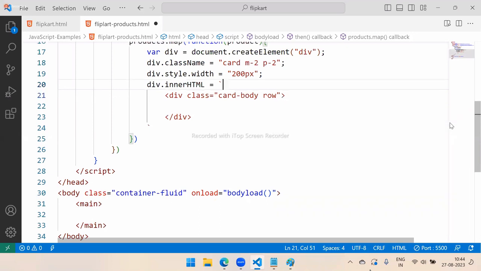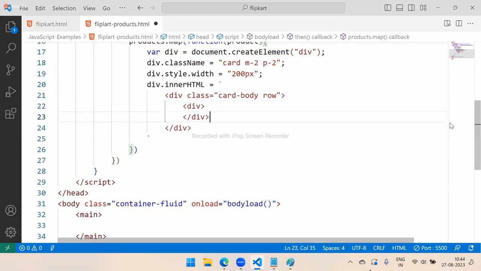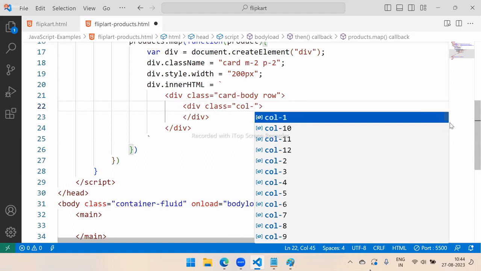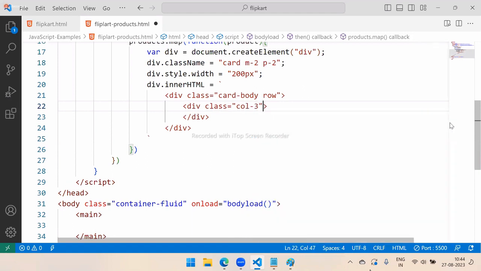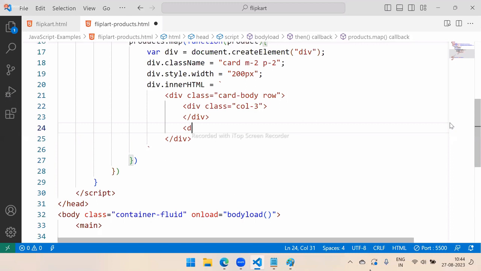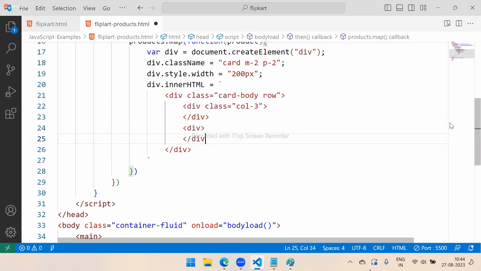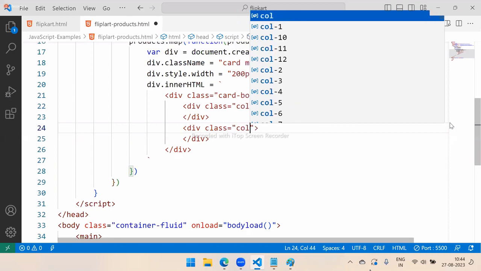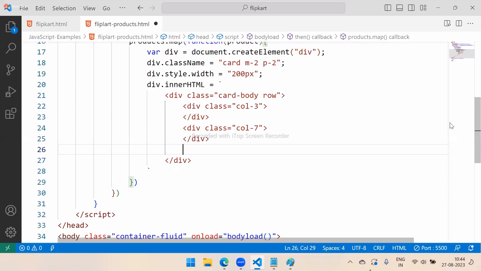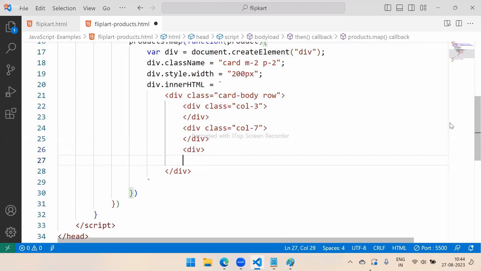Right, in the card body we are keeping a row. And in this, we will create 3 columns. Class col-3. And another column, here we will put class col-7. And another div. So previously we created this in our HTML page.